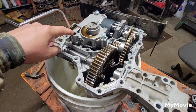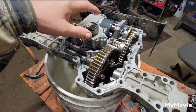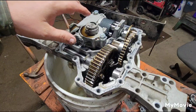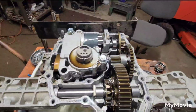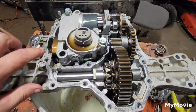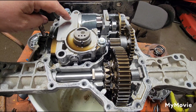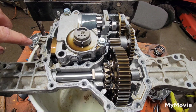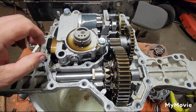This one is quite different than the one he worked on, and it is tough. There's pins and springs and all kinds of stuff going on. And plus this one has, this isn't even on the one he worked on, because I just went back and watched it again. So I'm doing what he did. He said there's surfaces in here you can wet sand over a very, very flat surface. I was thinking of doing that, but this has to be sealed down too. There's a lot of ifs, ands, and what have yous with taking that out.